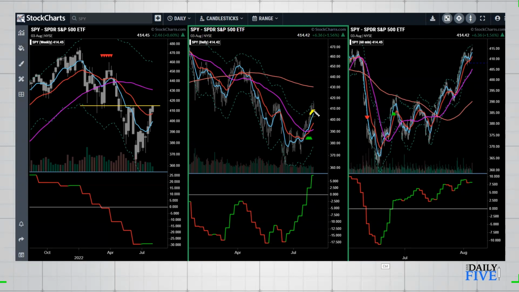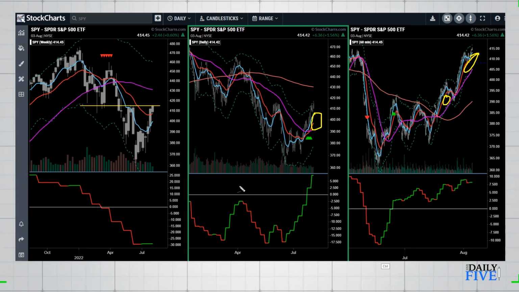You can also see we're starting to kind of pull away from the 8 EMA a little bit. And then also we're just really far away from the hourly 50. So anytime you get too far away from moving averages, price does like to come back to them. You can see price also pretty far away from the daily 50. You can kind of see that same situation back here.